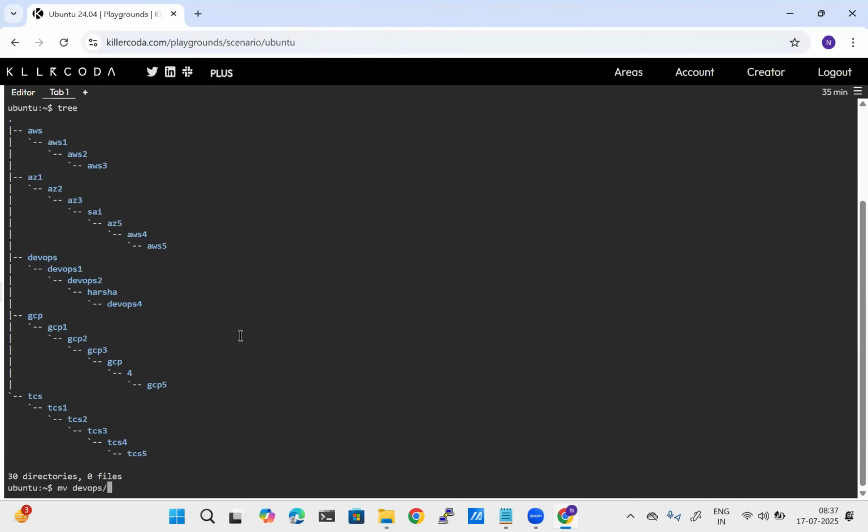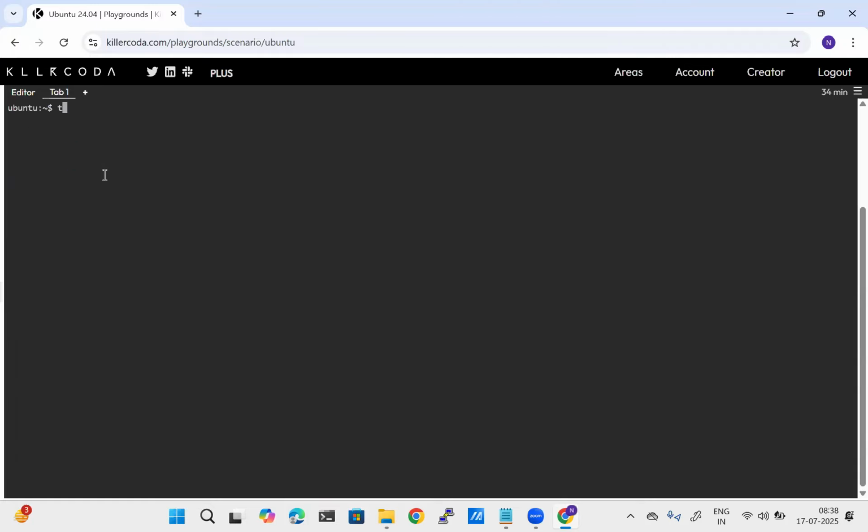Again inside, D, tab, H, tab. I want to send this Harsha to AWS 3, right? So here we need to mention a space, then AWS, AWS 1, AWS 2, as well as AWS 3. Previously I had Harsha as well as DevOps 4 inside DevOps 2, but now I am having it inside AWS 3. So hit enter, and give the tree.